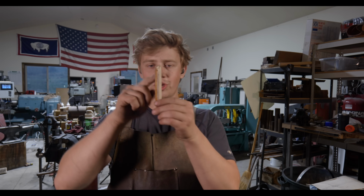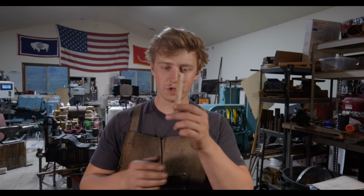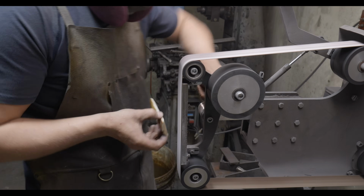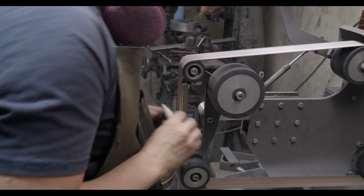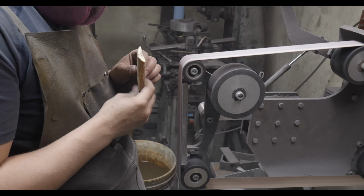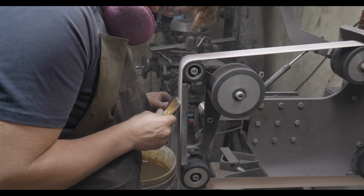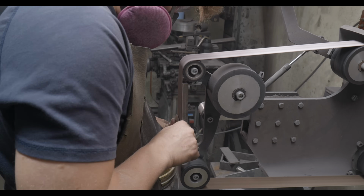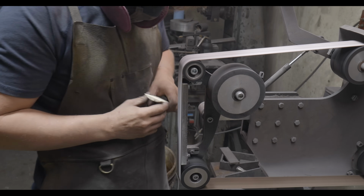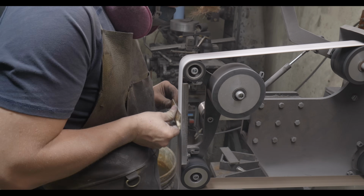But this scale is currently about as thick as the whole guard and pommel on the Marshmallow roaster, so we need to thin it down. I do want it to stand out proud a little bit because I want to have a fairly aggressive kind of overflow heirloom fit into it. I do not want it to be flush. These would be super thin at that point. I'd lose some of the color, and I don't want that. I want these to have a bit of an aggressive heirloom fit into the guard transition.